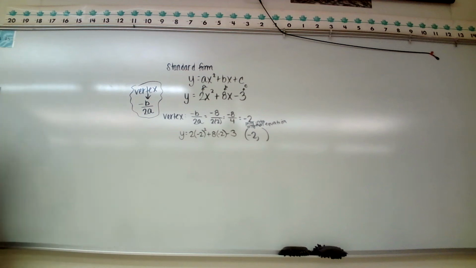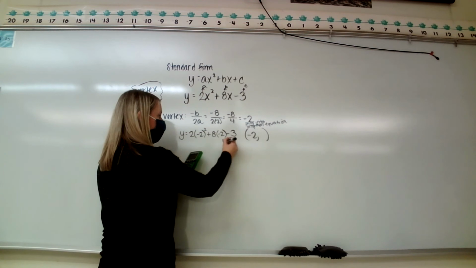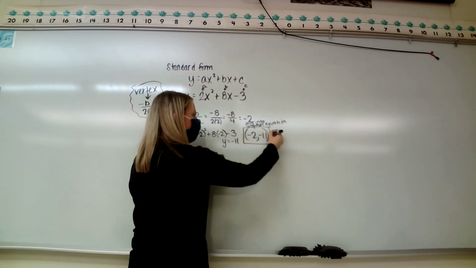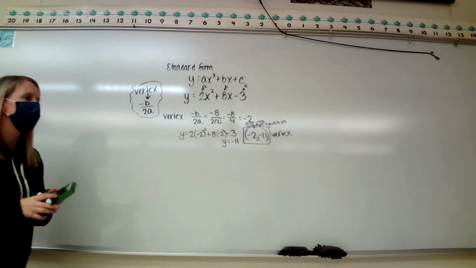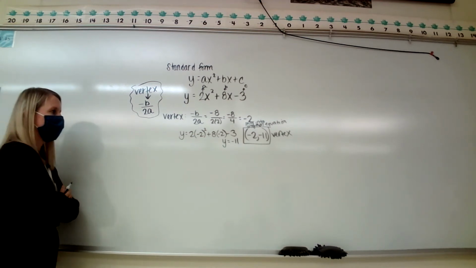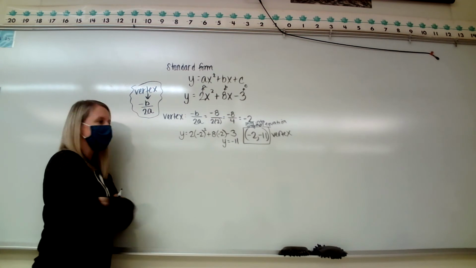There we go. So I just threw it in and it came out to negative 11. So we now have our vertex. And we saw yesterday a lot of things are based off of that, or you need it to graph to find your points anyways. So that vertex is usually the most important thing with quadratics.